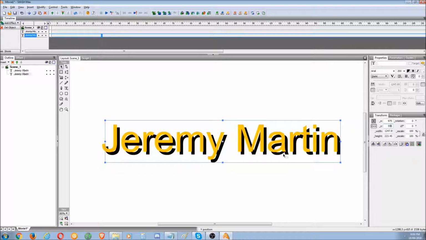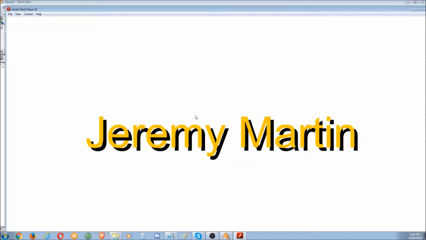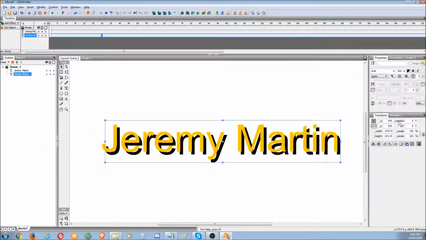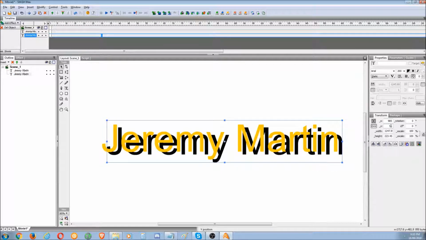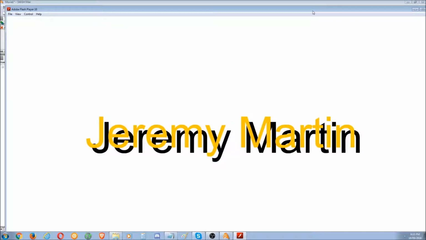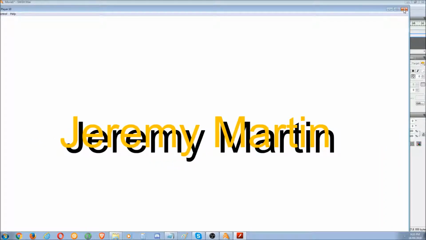See, it looks like it's sitting on, it's not connected to the ground. It's actually an actual shadow, it's sticking up over the ground. If you take it too far, you make it even further. Let's make it another 10, and it'll be even further off the ground. You do the same with all kinds of things, and you can make a fake shadow effect, so it looks like it's 3D.